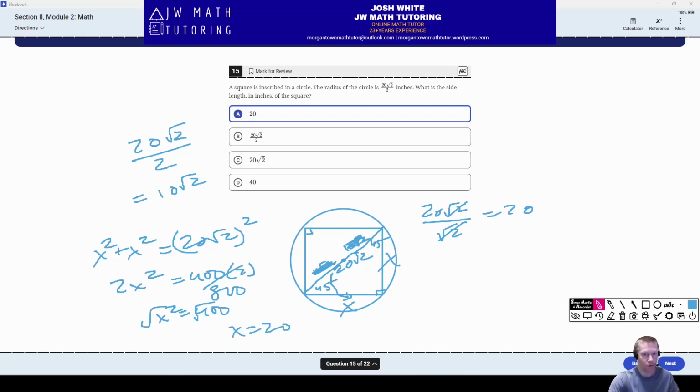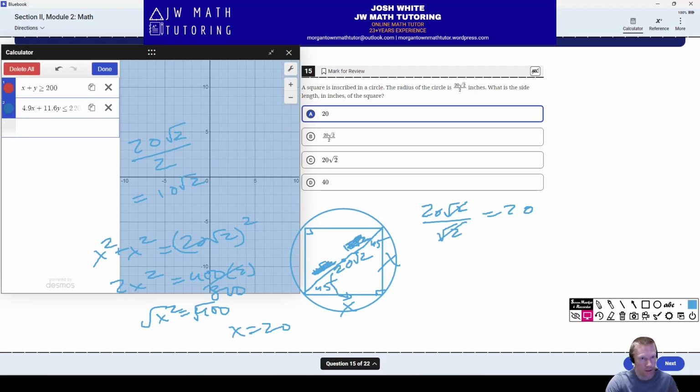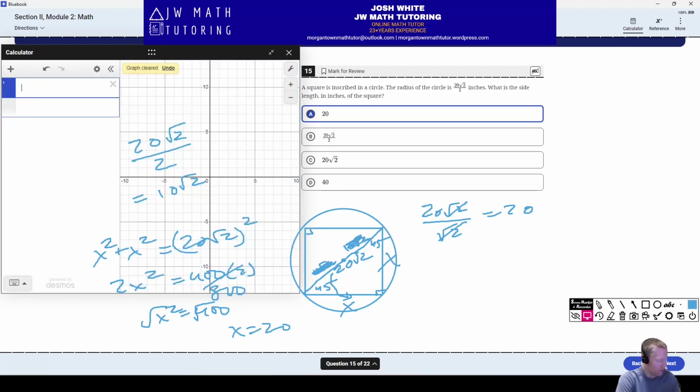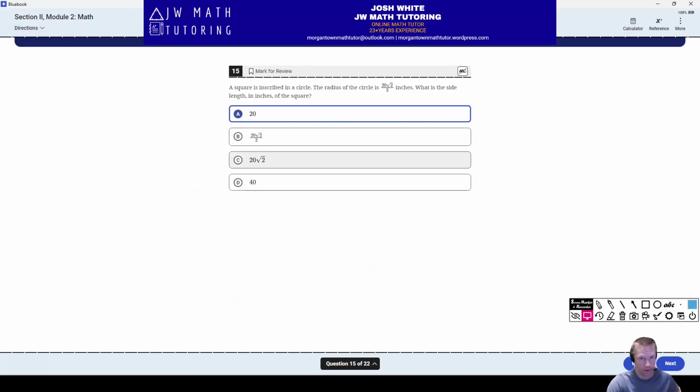However, if you were going to use the Pythagorean theorem approach, I would just recommend going to Desmos because you can do the entire thing in Desmos like this. x1 squared plus. If you're going to use x, you do have to put the subscripts on it. You don't have to if it's another letter like a, b, c, whatever. Okay, and then over here, 20 square root 2 quantity squared. All right, there it tells us x1 is 20. That's much quicker than doing all this work out by hand. But that's how you could use Pythagorean theorem to solve it.